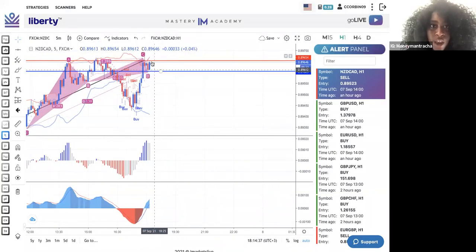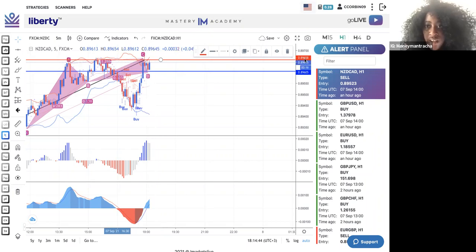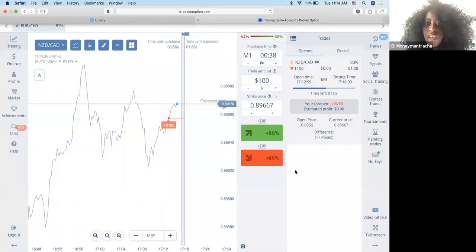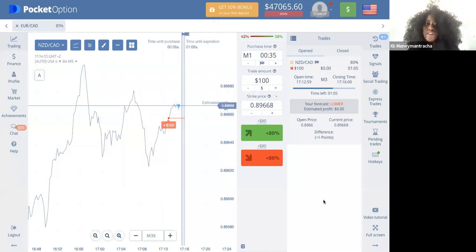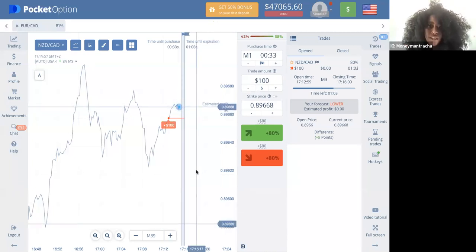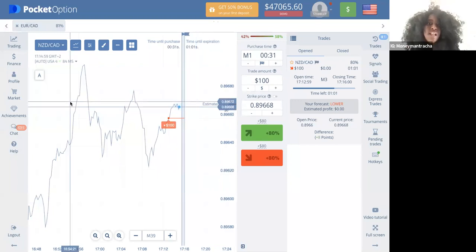Based on the markups that we put, we can see that price is right on that resistance line, but it's pushing up to the trend. Like it's actually pushing up to the trend line, right? And if we add 5 points to 658, 59, 60, 61, 62, 63, then we would know that 663 would be even more appropriate entry. So let's see what's going to happen. Did anybody else get into this trade? If so, let me know what your entry point was and let me know what your time frame was.